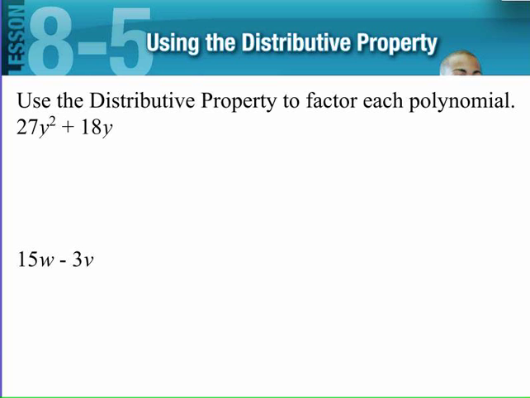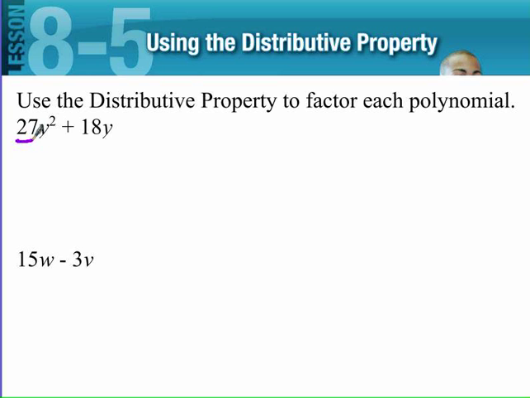The distributive property, and we probably won't get through the entire lesson, but we'll get through some. So first of all, if you look at the first few examples here, it says use the distributive property to factor each polynomial. So what we're going to do is, if you notice, I have two terms here. Do we remember what type of polynomial this is called? A binomial, because there are two.